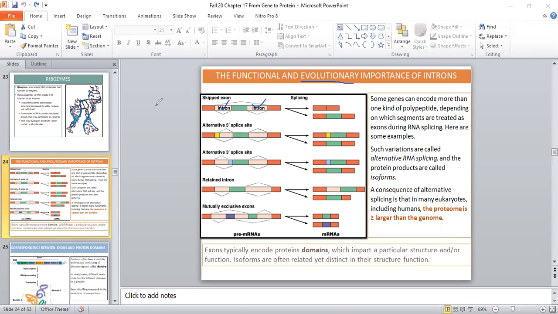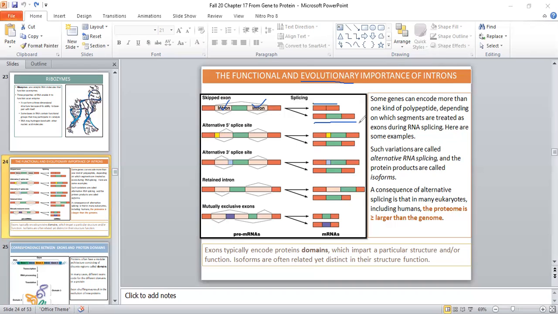What are introns? Introns don't code for any particular kind of protein, but their exact function we don't know, yes? What exactly is their function? That is an unknown factor. What do they control? That is why some kind of changes may take place. So in this way, from one pre-messenger RNA, they can generate two different lengths of active messenger RNA. You got it? So this is the functional and evolutionary importance of introns. Introns are really very important in the process of evolution. What kind of function they are controlling, how one person is different from the other, they will be giving that kind of changes.